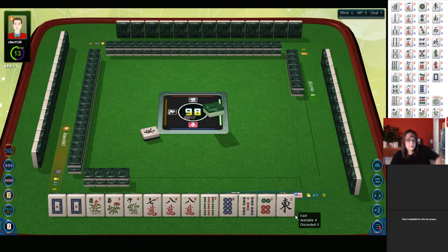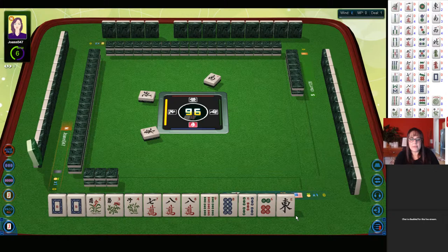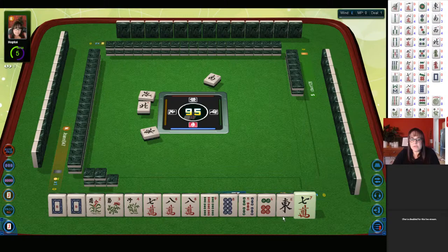East wind. Our number tile, we just have a pair. South wind. Okay, so we'll keep it in mind. North wind, we might be able to play it. We'll see. North wind. Okay, now there's another keeper. East wind, a multiple. 7, 8.